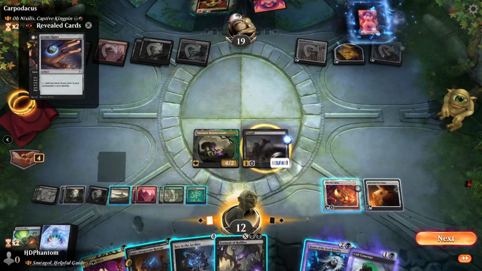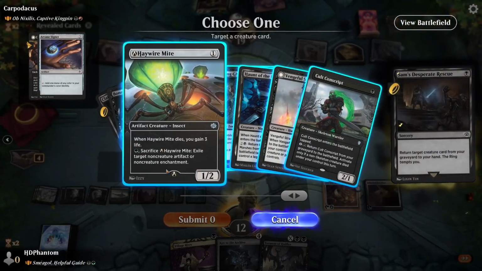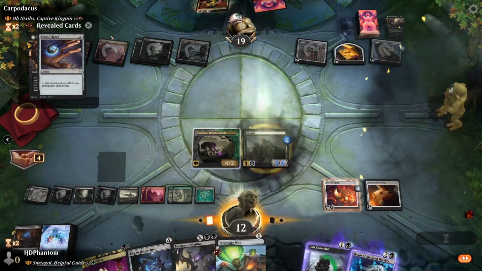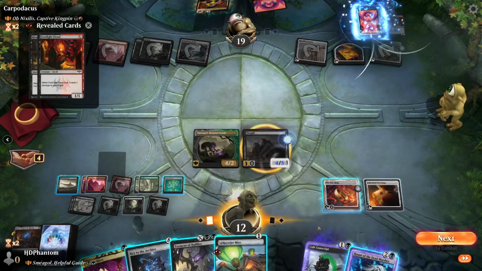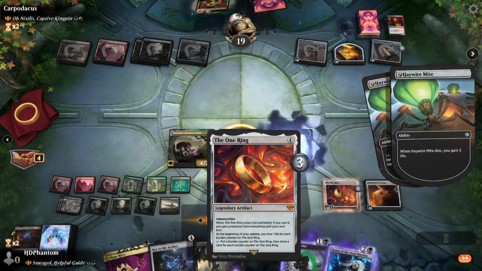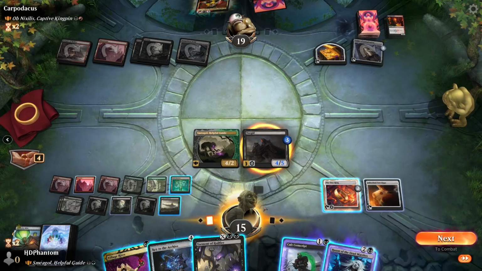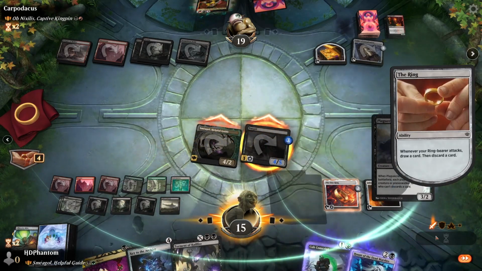Steal a land. Have the ring tempt us. Let's go ahead and get Haywire Might back. Keep this as our ring bearer. Steal another land. Get another +1/+1 counter. Here's the Haywire Might. You're gonna have Haywire Might destroy the banner. Gain 3 life. Looking good so far. Let's move to combat. Draw and discard.